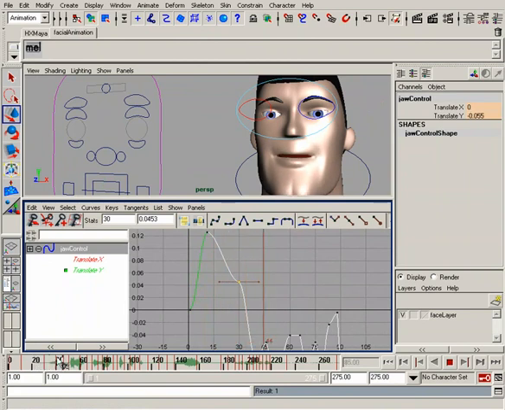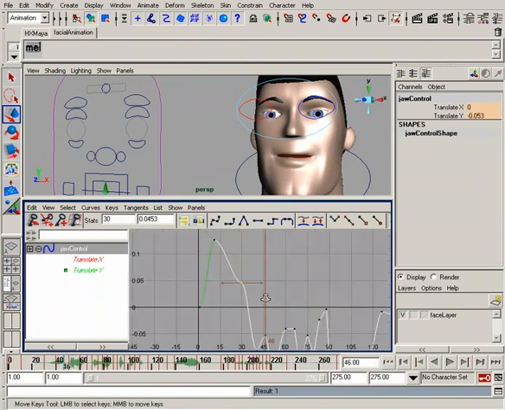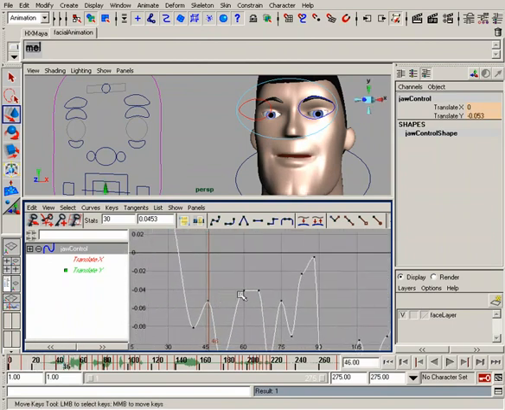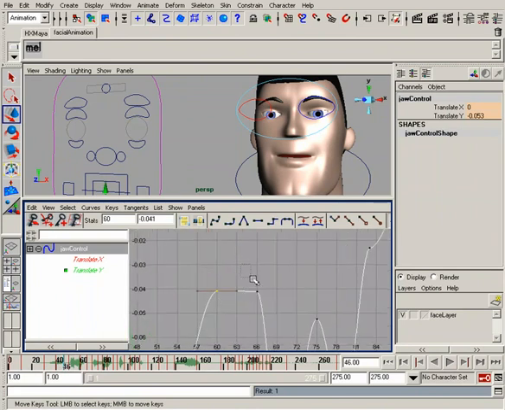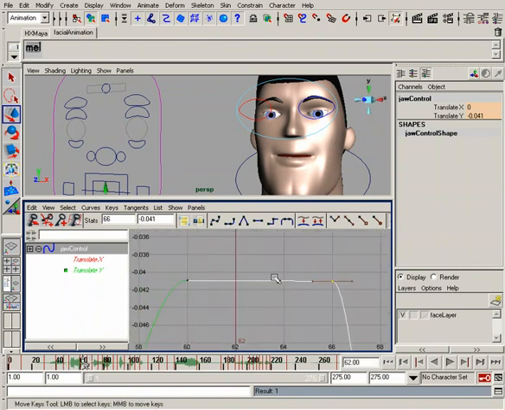So let's continue. Let's focus on this area here, on frame 60 and 66. If we look at these two keys, at the tangency, notice we're getting this flat line in our F curve, and we don't want that, especially in organic animation, because the character should constantly be moving, and right now we're getting a few dead frames.